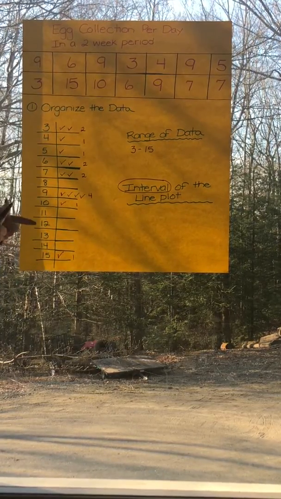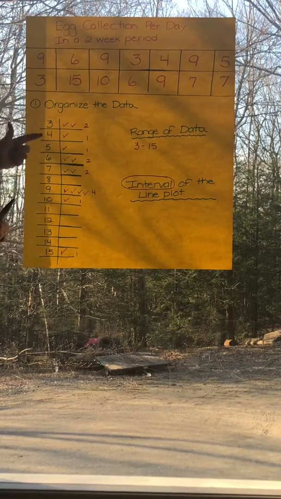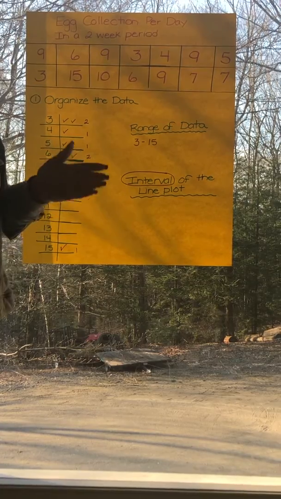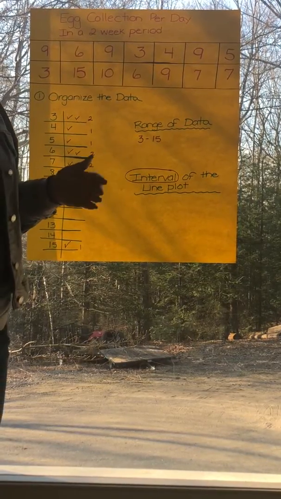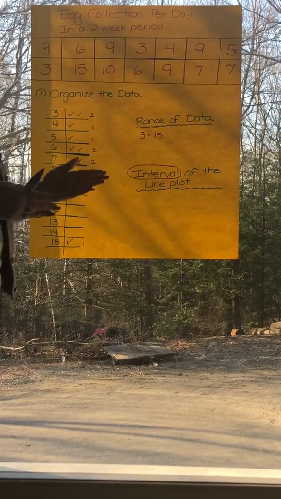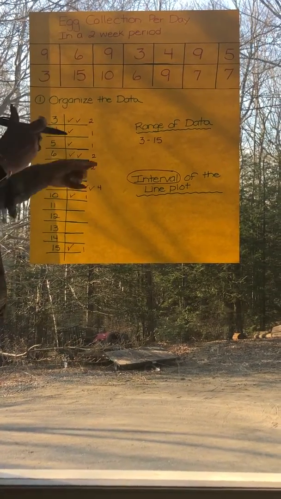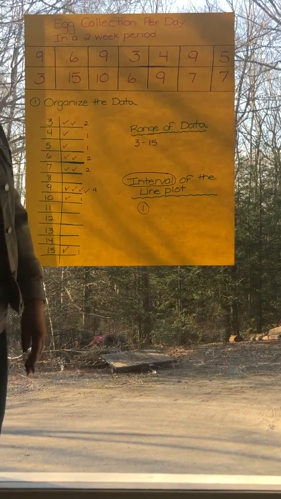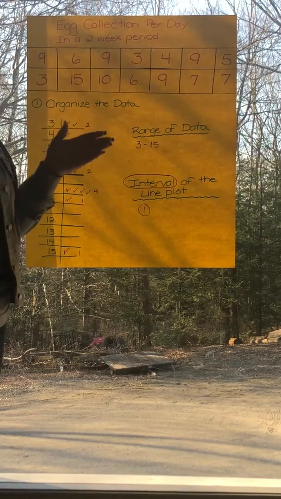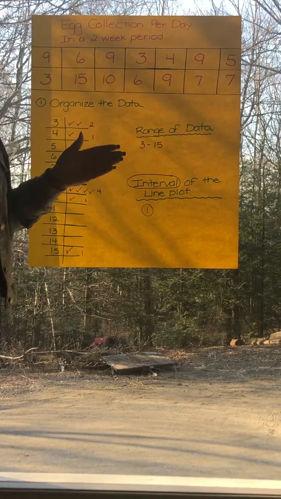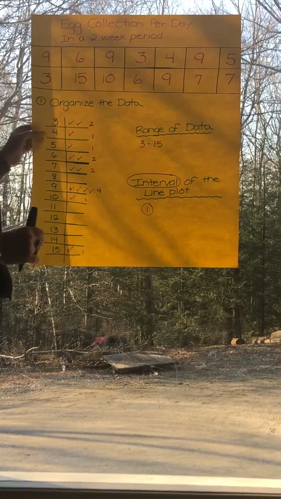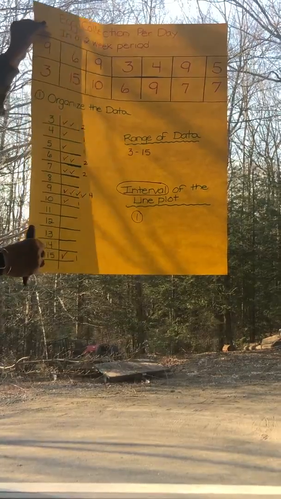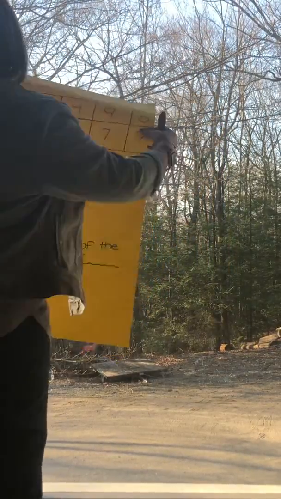And in this case, I think it's pretty clear that we're going to do intervals of 1. It's because our range of data isn't that big that we have to cut it down, and you wouldn't do intervals of 5 because you wouldn't clearly see where the eggs are. So in this case, our interval is going to be 1. That means on our line plot, it's going to go from 1 to 15. Okay, I'm going to move our data over, but still try to keep it in the camera so that we can see what we're doing.